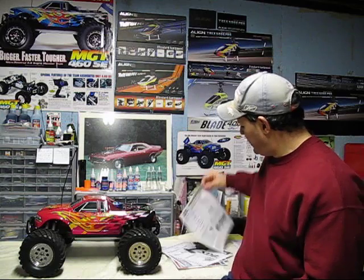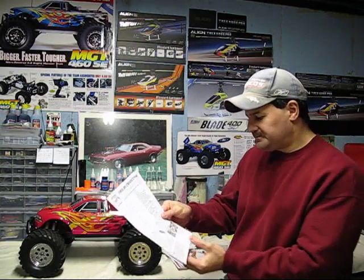Well, most of these engines, guys, come with a brochure, or you can call the company. If it's a Team Losi, you can call Horizon Hobby. If it's Kyosho, you can call Kyosho America. If it's Associated, you can call them. Sometimes, like with this vehicle, they give you the factory settings of how to fix it if you screw it up.